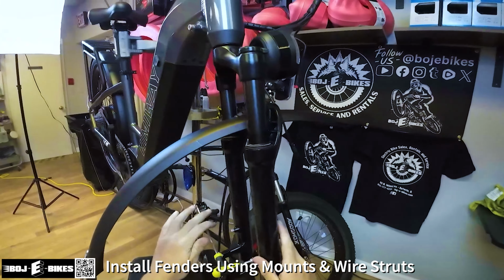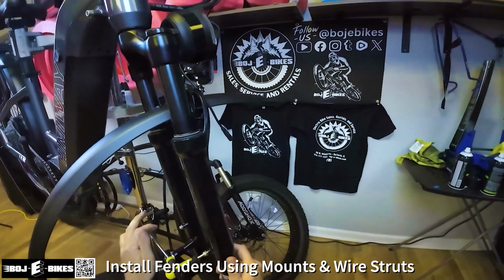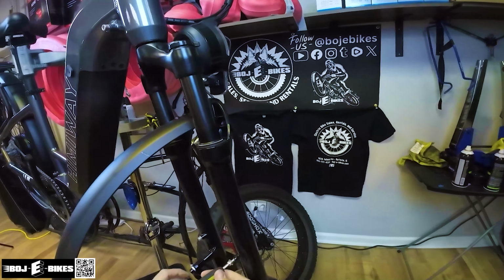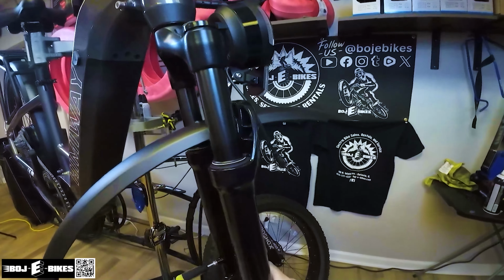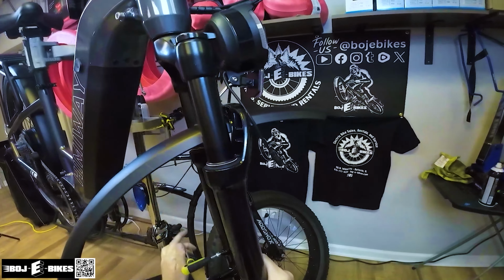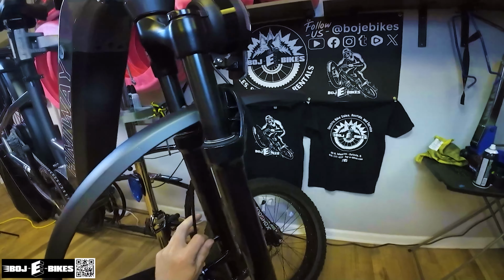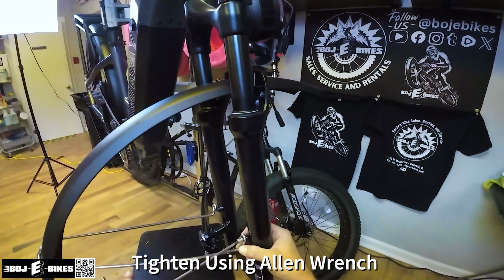Install fenders using mounts and wire struts. If you encounter any mounting problems, let us know and we'll give you some advice. Now reinstall your fender strut bolts.